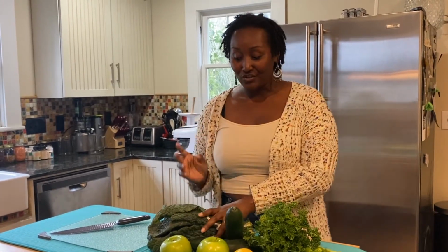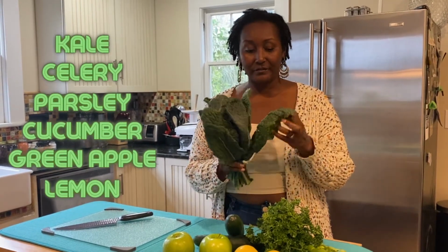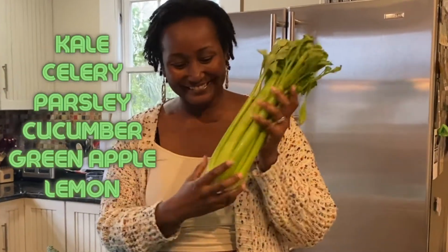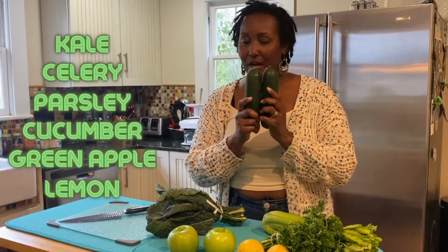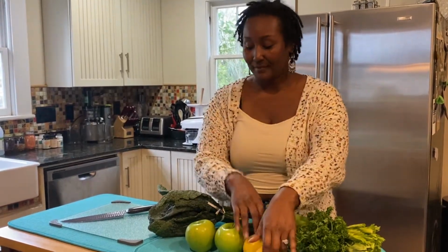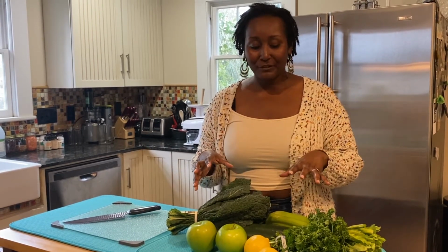So what you're gonna need to make this juice is a bunch of kale. This is the Placenta or the dinosaur kale. It's my favorite, but you can definitely use curly kale with this recipe as well. Go ahead and get you a bag of celery, a bunch of parsley, a couple of cucumbers depending on the size, a couple of Granny Smith apples, and a couple of lemons. This is actually gonna be enough to make at least 2 batches, and I'm sure we'll have some things left over, but if you buy it this way, you'll have some more to make next time because I promise you're going to love this recipe.